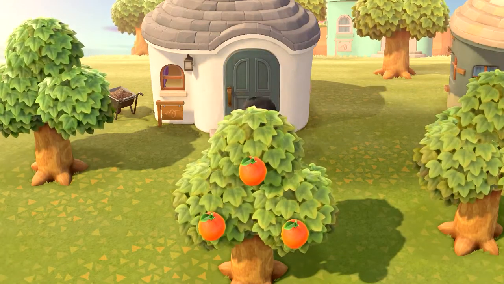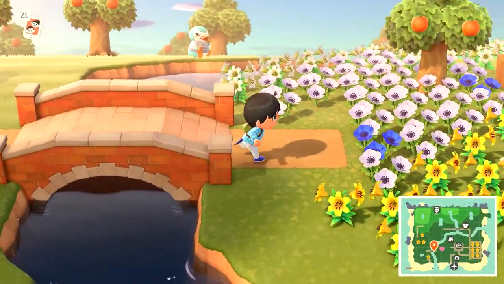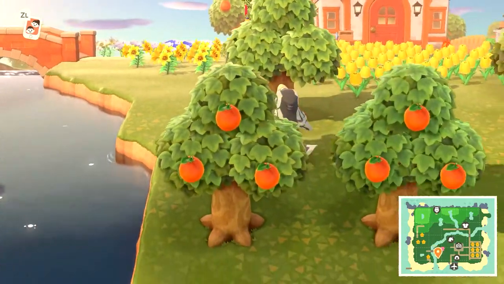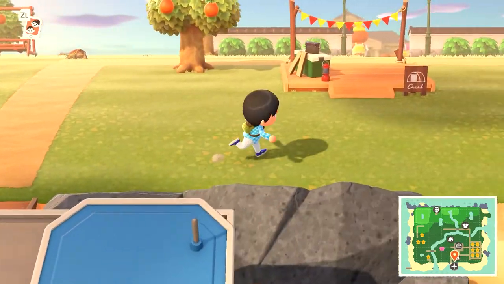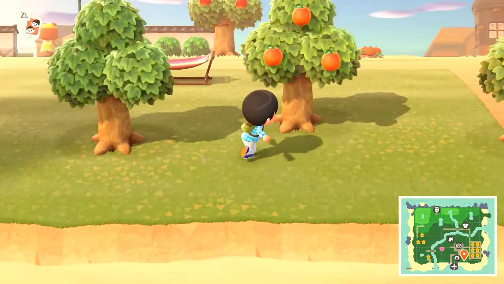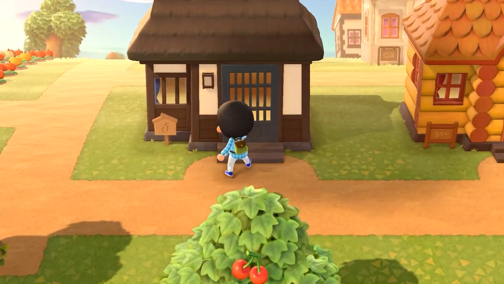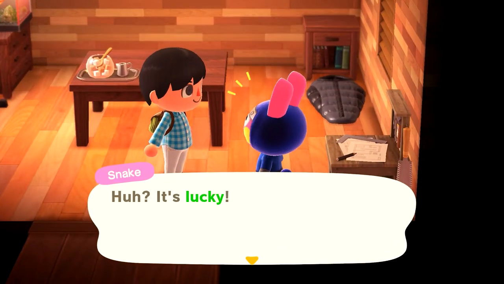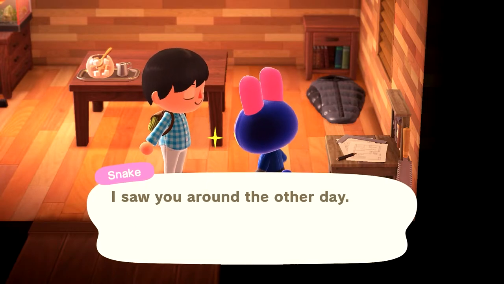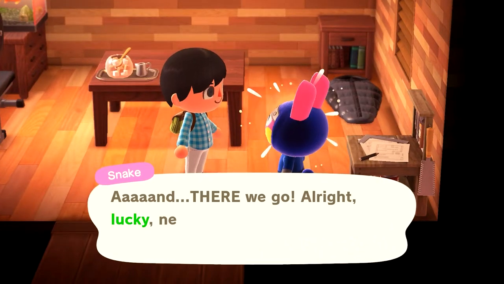And of course, there's only two residents left to talk to. And these two are very special residents to me because they were the first two that were on this island with me. And I am talking about our good old workout buddy, Snake. What's up? Oh, you're busy. How are you doing? Yeah, we haven't caught up lately, but I've been pretty busy.